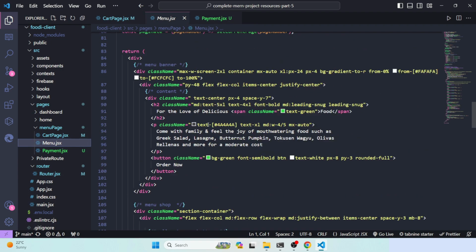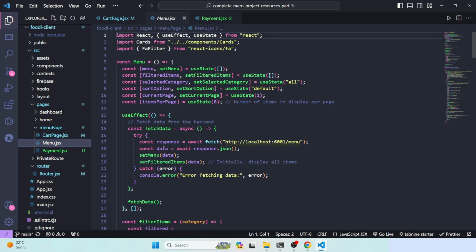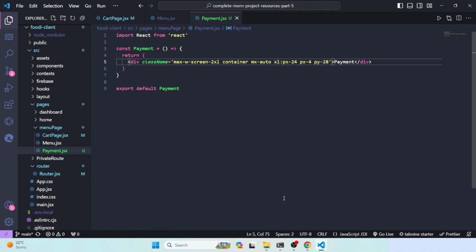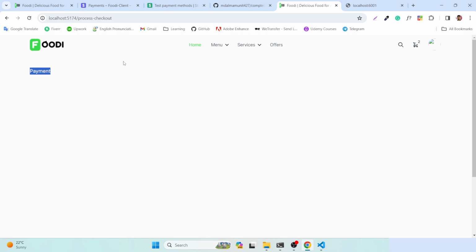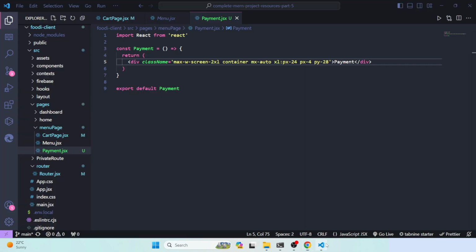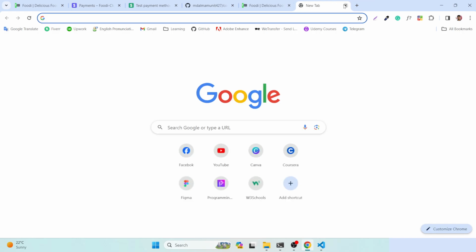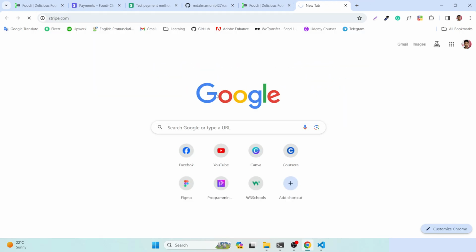Can just check the menu sections. Okay, we will do that later, but for now we can just open the payment page. So here we'll design this type of payment page. We will have order summary, then we will have proceed checkouts, and we will have a cart here. So to do this, what we actually have to do inside this div is implement our Stripe. So that's why you will have to go to stripe.com.